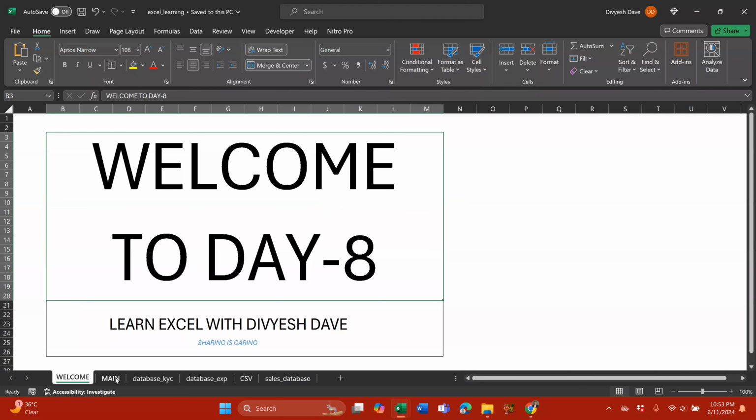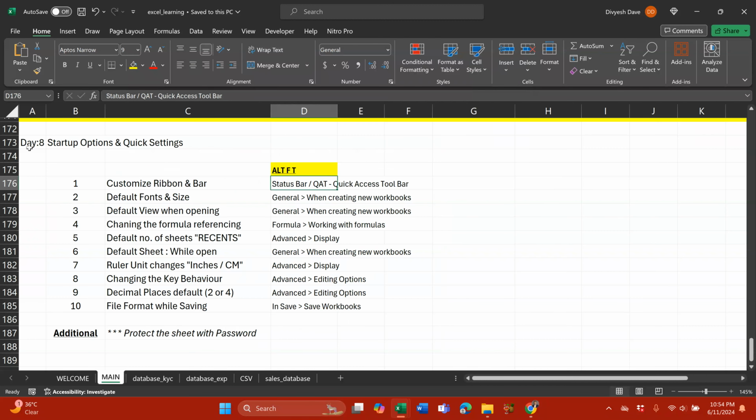So today, I actually wanted to add this session in the beginning, but I forgot to add. So now I'm adding this session here. This is really important because sometimes when we are using Excel, we face some kind of issues operating it. So there are a few functionalities that we need to keep active so that we can use it properly and avoid all the referencing and all the issues. So this is the startup and quick settings.